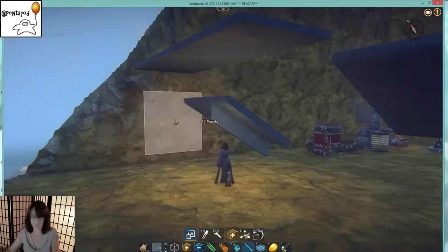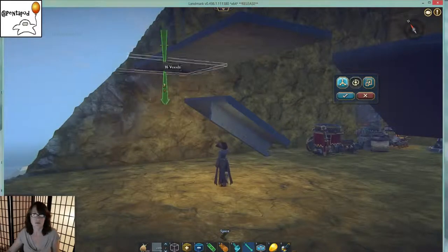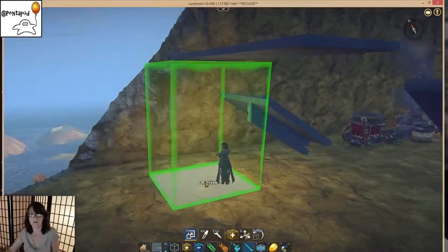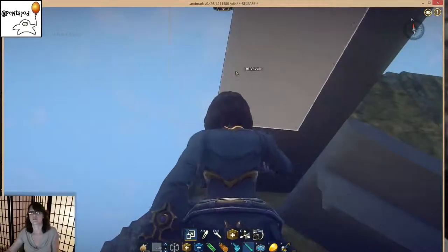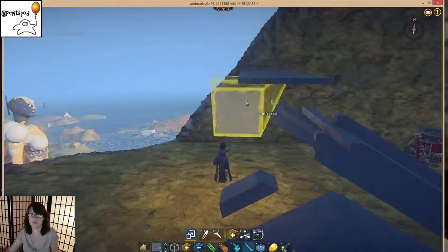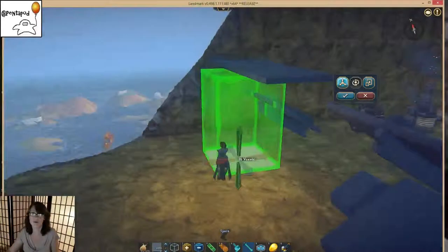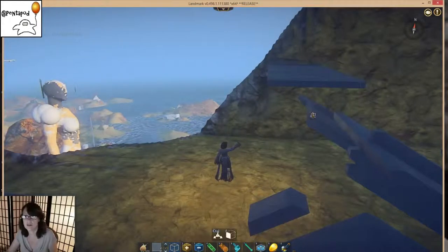That is probably a little too far over. There. Alright, that looks pretty good. Remember, the line tool will go solid green when it's aligned in both axes. There we go. So now I hit F to cut with that, and it'll cut straight down there.